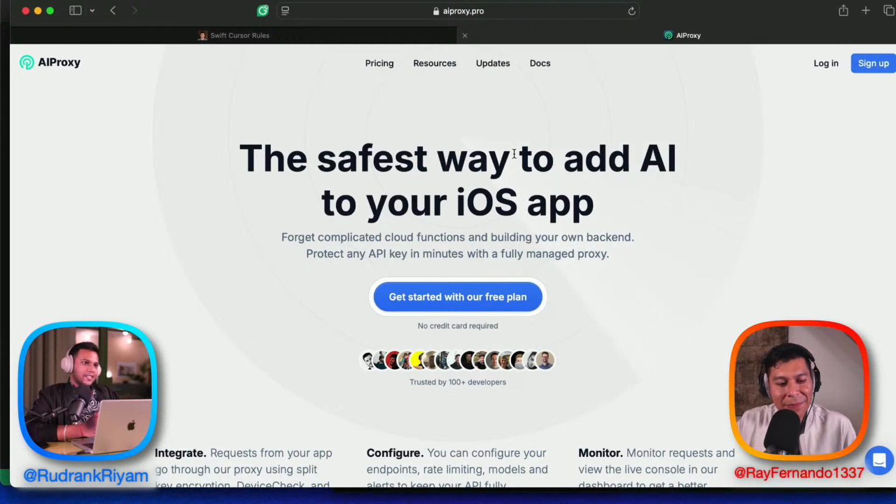So with AI Proxy, the main thing is that it will help you. When you're working with any of these AI models, you have to provide your own API key as a developer. And if you just have it in the client side code, someone can sniff it out and use that API key, not in my own apps, but someone with bad intentions can use that API key and make you broke. Exactly. They can take a lot of your money. We have a friend of our show who that happened to, before OpenAI set up a bunch of these extra precautions, like the rate limits and everything. Yeah.